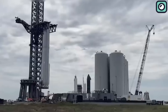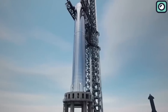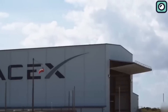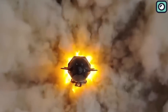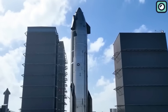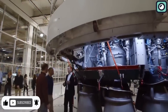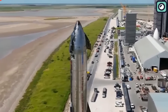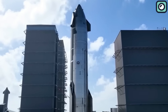SpaceX has increased the pace of everything happening around its new Starship. The development is happening ever so fast, and new things are being added while other parts of the Starship are being finalized before the rocket takes its first official orbital flight. What's happening at SpaceX? This time, it's the flight-worthy nosecone of Starship that has been placed on the whole stack. Why is this such a big deal? Let's talk about it.